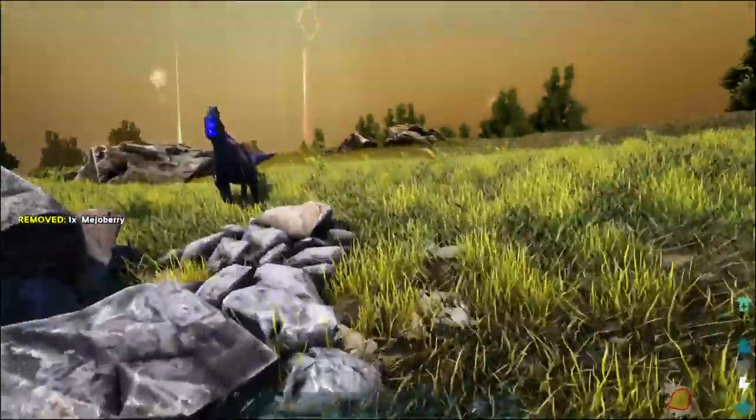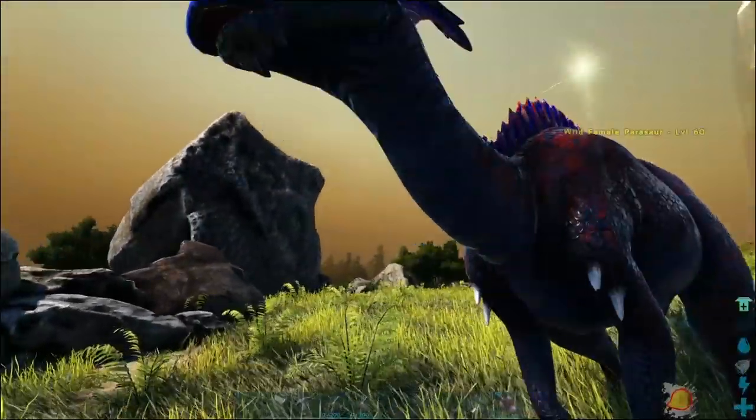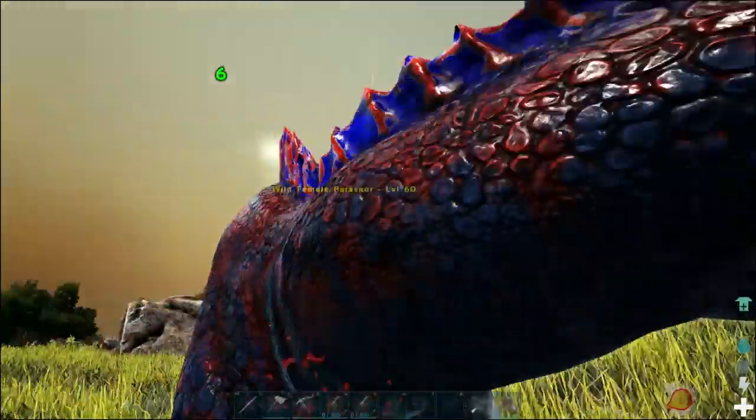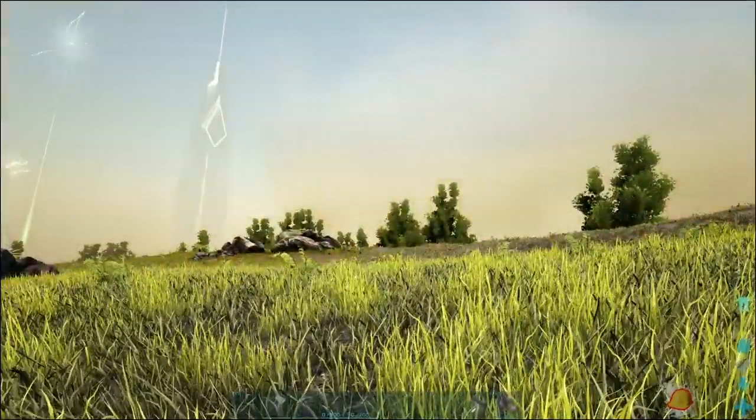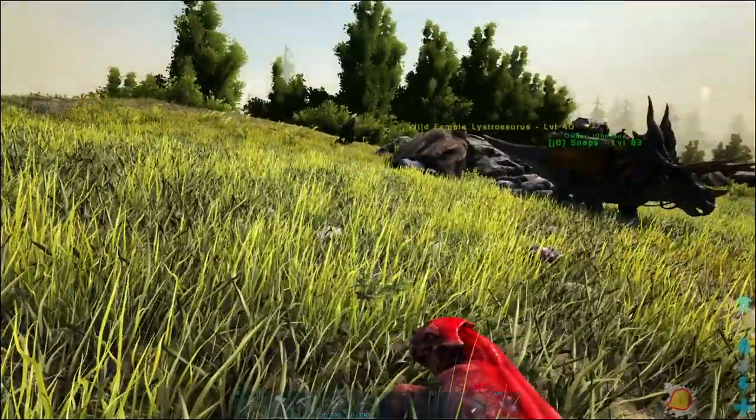And it'll be 3 bites. And look at you. Get out of here. Get away from a Lystro. Thank you. Well, it seems decently safe, but that's when the raptors come, right?